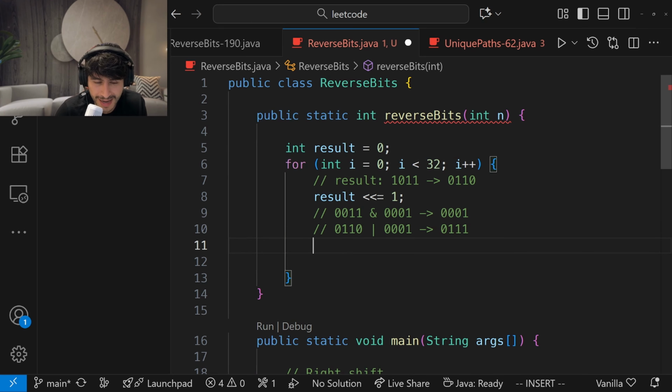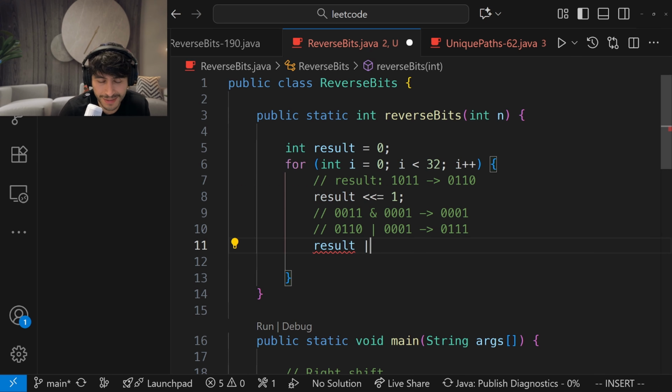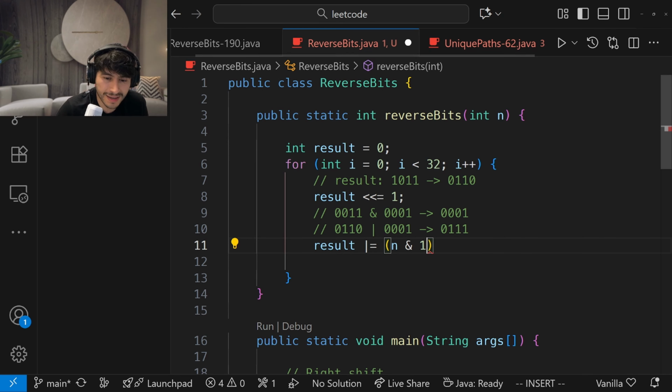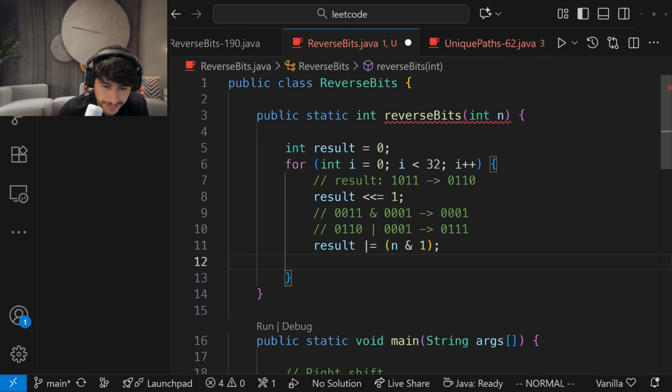Okay, and so how do we do that in the code? It's a little unintuitive because it's bitwise operations, so we're not really used to working with those, but what that's going to look like is something like this. We have this OR sign equals, and then we can do parentheses, n and 1, like that.